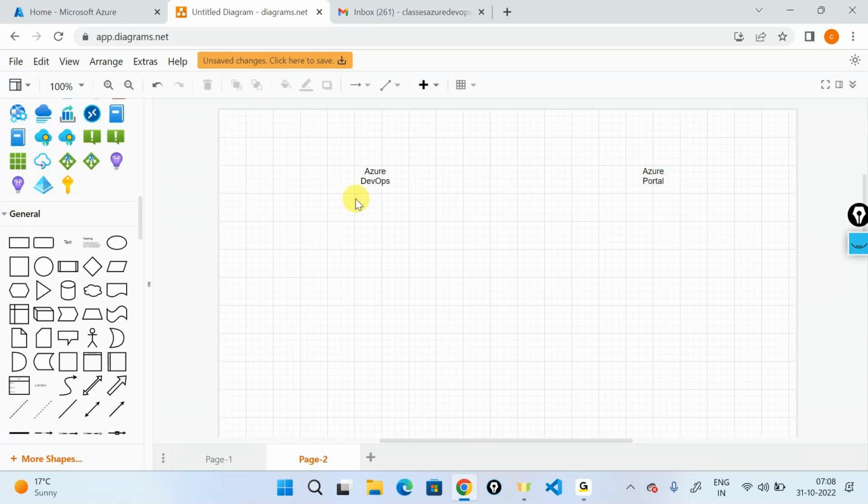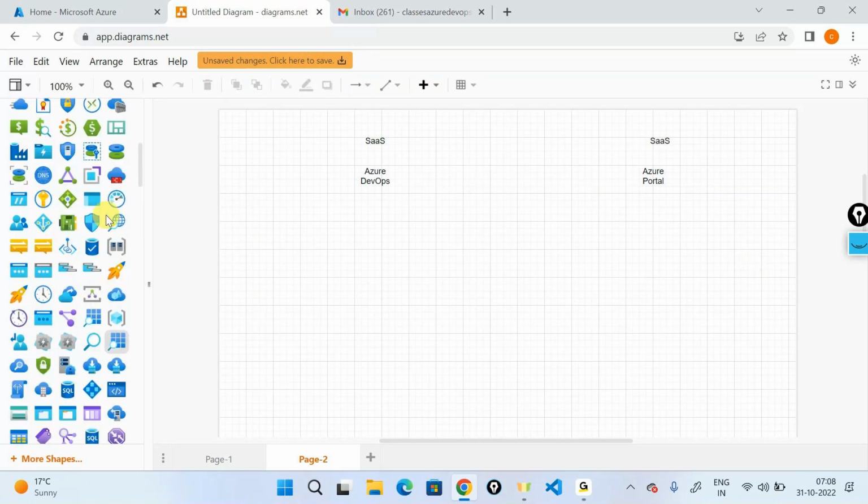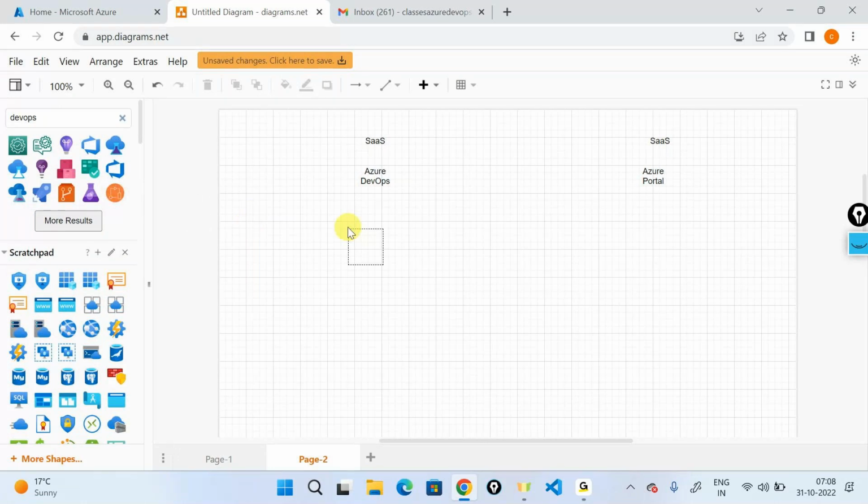Azure DevOps is a software as a service. Azure portal is also a software as a service. So I'll put DevOps here and I'll put the Azure portal here.